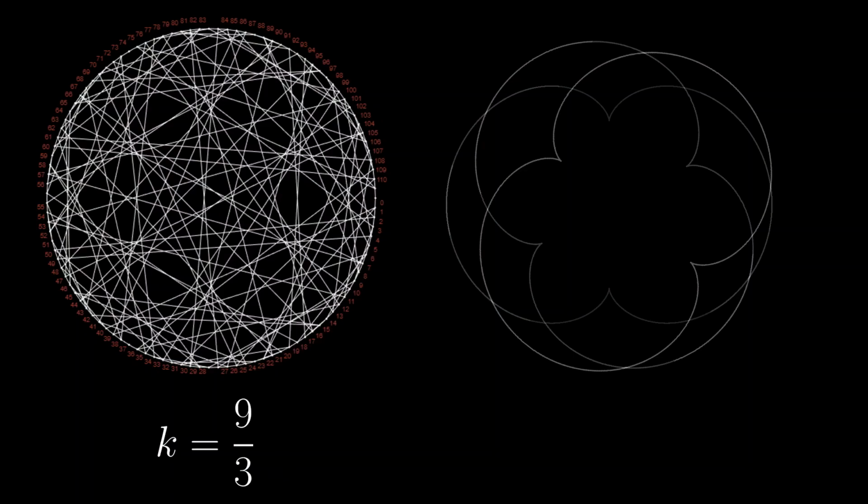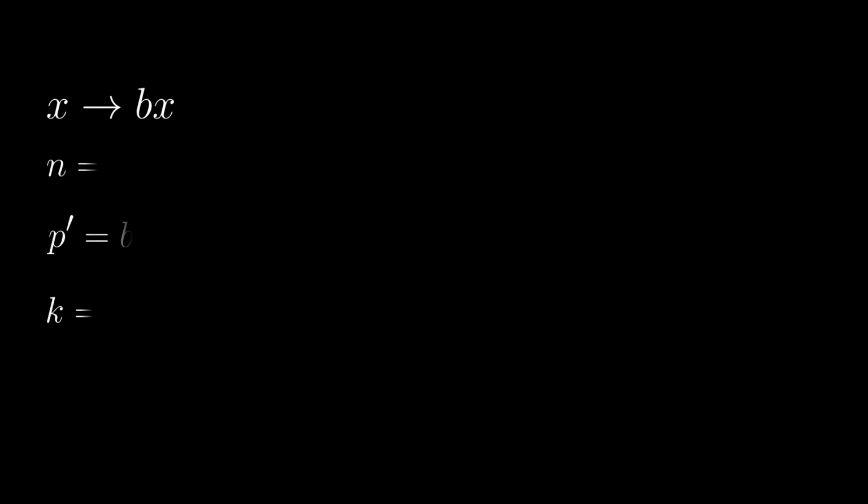Now that we have this neat rule for the parameter K and the number of copies, let's prove why it actually works. Keep a simple picture in mind. P points around the circle labeled 0, 1, all the way to P minus 1, and each point labeled x is connected to Bx mod P. The key idea is to consider the remainder. According to our definition of parameters, we have P' equal to Bn minus P, and geometrically, P' is a small overshoot.